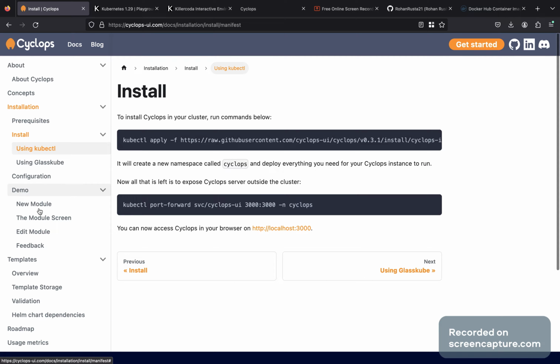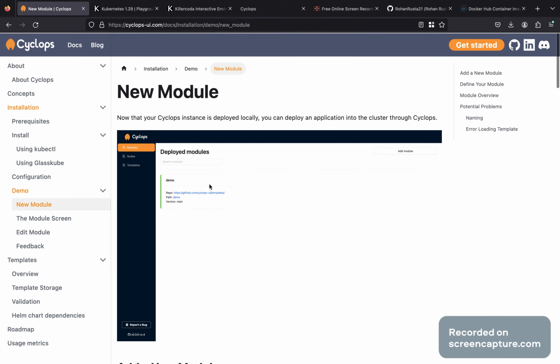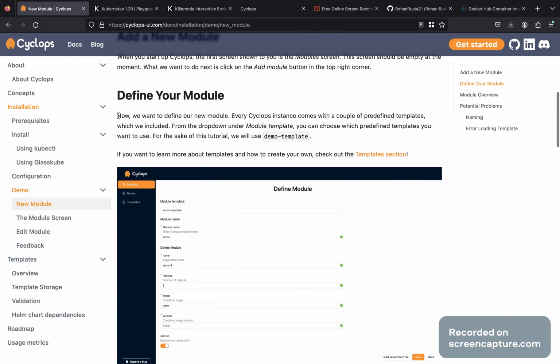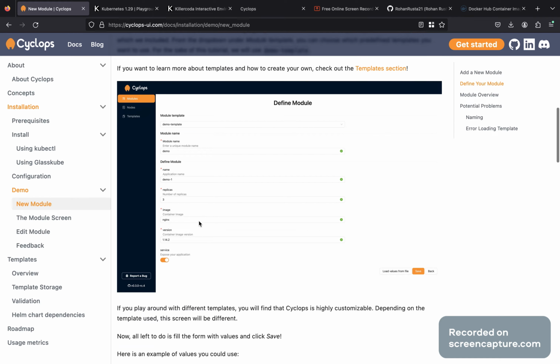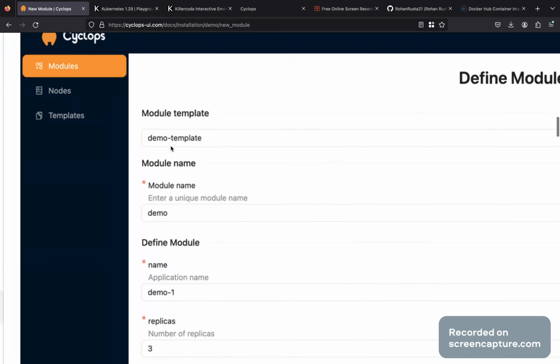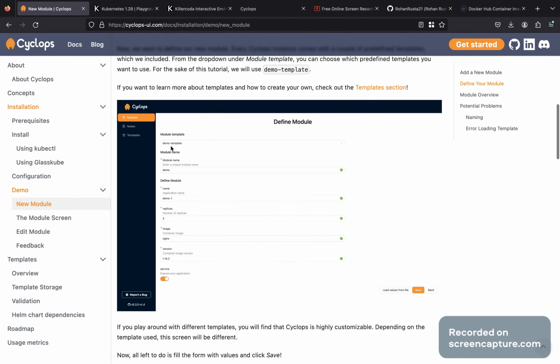Modules are nothing but the configuration or the template which we will be using to deploy our application. In the module section, we just have to provide the name, and we can select the default module, the template provided by Cyclops, or we can create our own customized template as well.